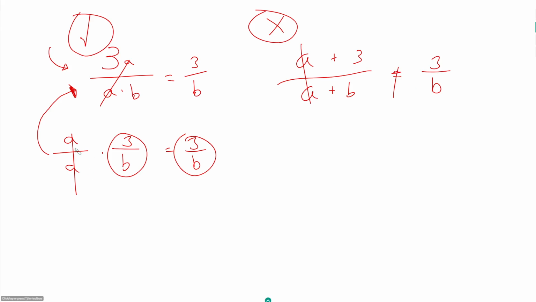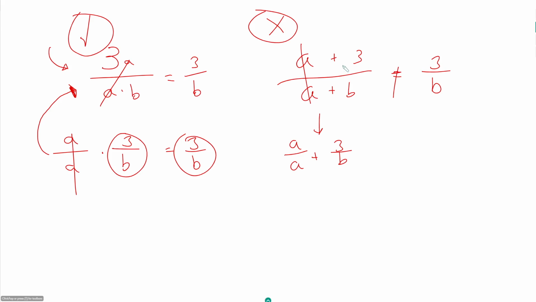But also, we were able to reverse engineer our way from 3 over b back to here. In this case, we would not be able to do that. And so the fact that you cannot get back from here to here is really what should tell you that these two things are not equal. And if you did something like this, you really just sort of made something up. So think about even what you did. So if you were to do this, you're sort of saying this is equal to a over a plus 3 over b.